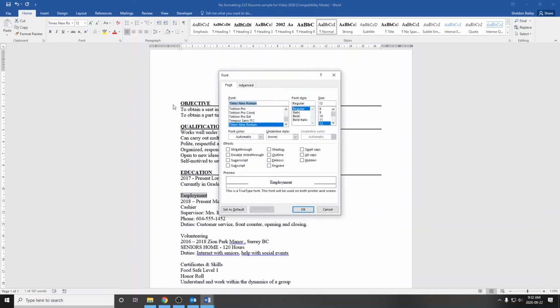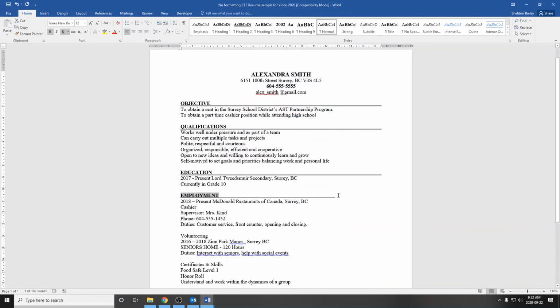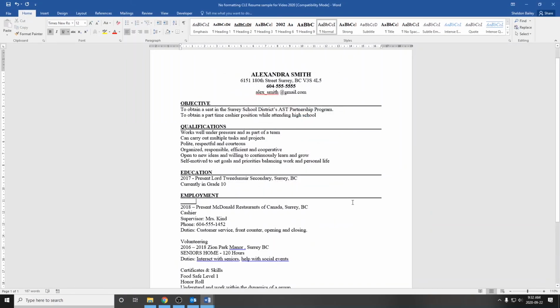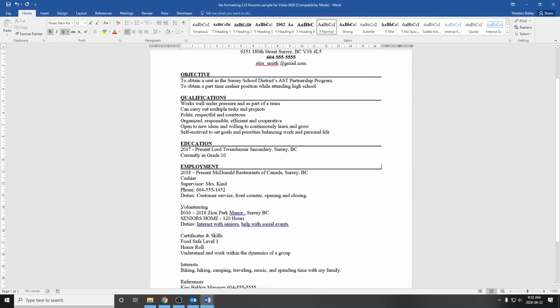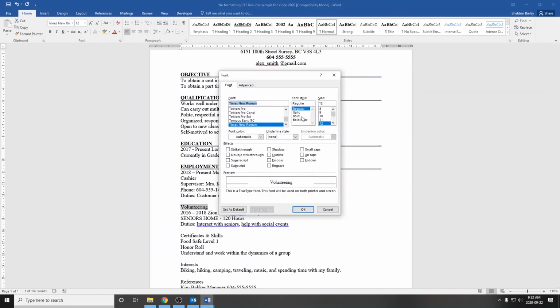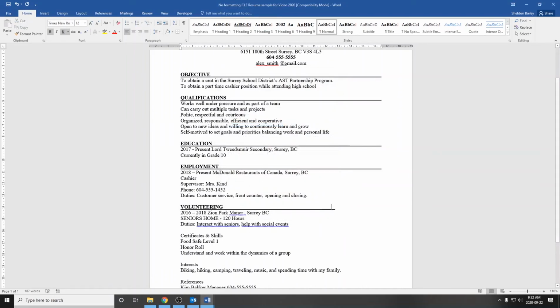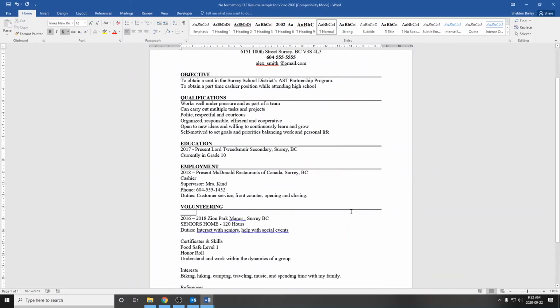So all of your headings, you're going to do exactly the same thing. So bold, underline, all caps, okay, and then continue your line using your tabs button. And volunteering, box in the corner, bold, underline, all caps, okay, and then I want to make sure my tab line is going all the way through.